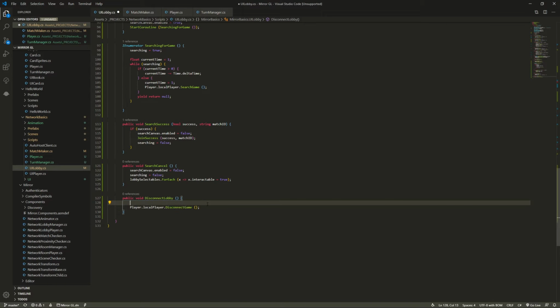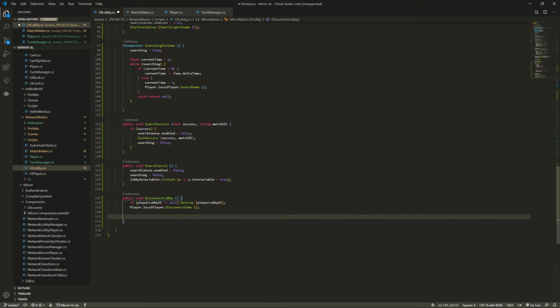Now, when we do disconnect from the game, we can say if the lobby UI does not equal null, then let's call the destroy lobby UI. There we go. So we destroy that object then. Then we disconnect from the game, and any UI changes now.